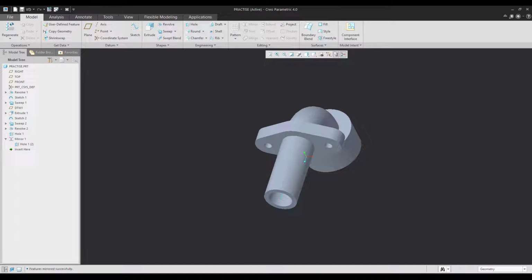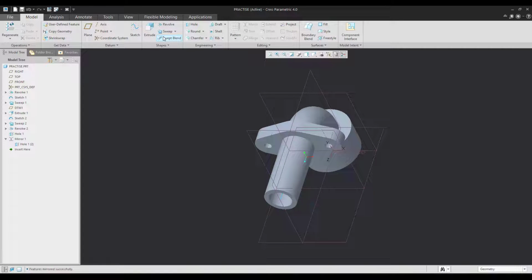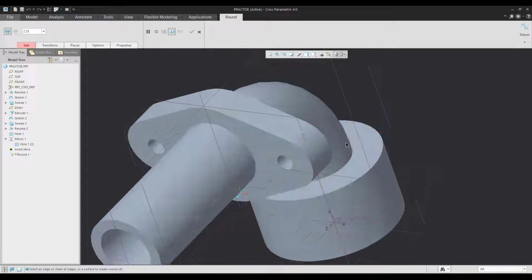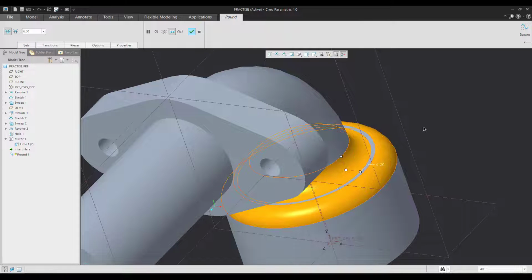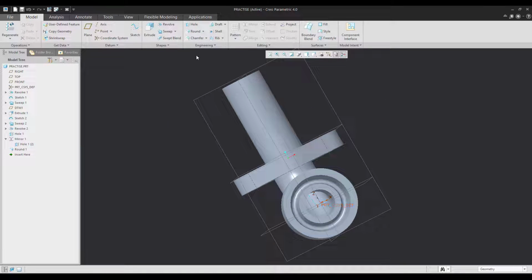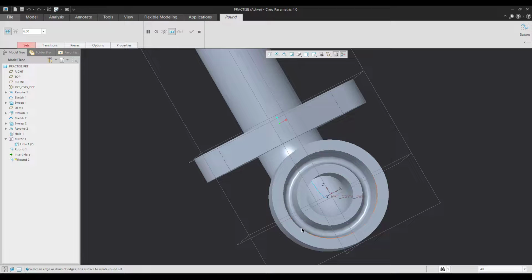Now there are rounds provided to us. As you can see the rounds, there is R3 over here and R6 on the top. So I'll just give one after the other. As you can see, there is R6 over here. This is 1, and same way I have R3 in the inner side. As you can see, the inner side is this edge as well as this edge. So I'd like to give it to this edge as well as this edge, and it's supposed to be 3.